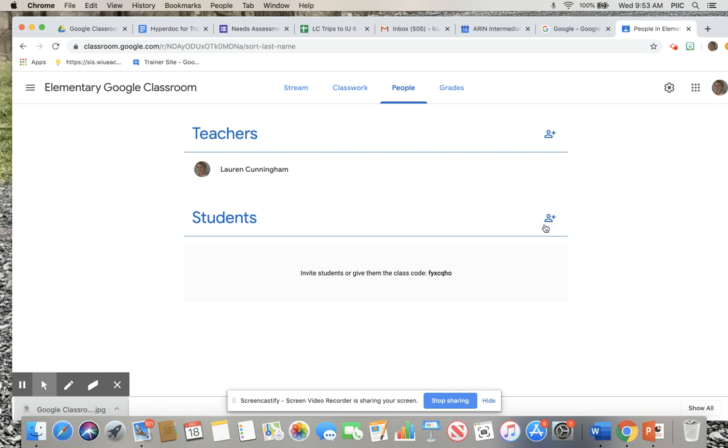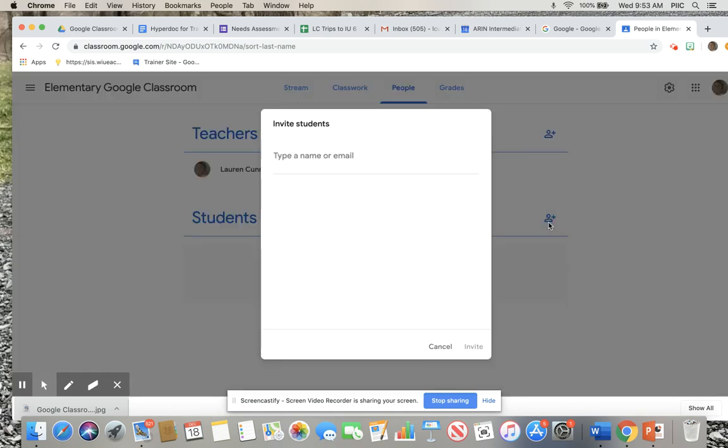Or what I can do is click invite students right here, and I can type in all of the email addresses of the students, and that will send them an email that they'll just open and then click to join the Google Classroom. You may want to do this with younger students so that they have the email and they can click a button and it'll automatically have them join the classroom.